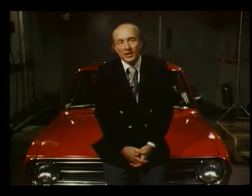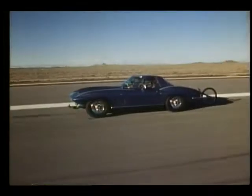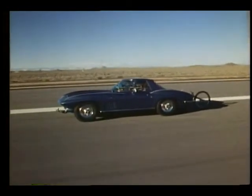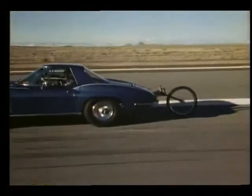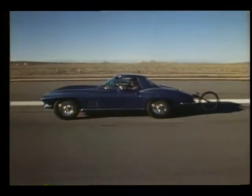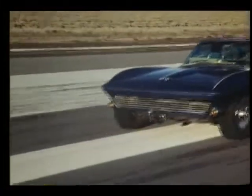The frequency of recharge depends very heavily on how the car is used, just as, for example, the gasoline mileage of your car varies depending on how you use it. If you use the car around town, you'll get probably 45 miles or so on a full charge. It takes approximately 8 to 12 hours to replace that full charge. On the open highway, for example, at 55 miles an hour, you might get as much as 75 miles, and the recharge time is still the same because you have to replenish the batteries.